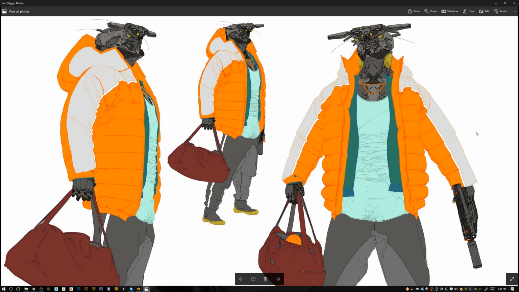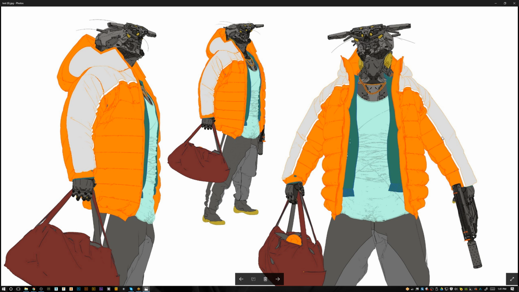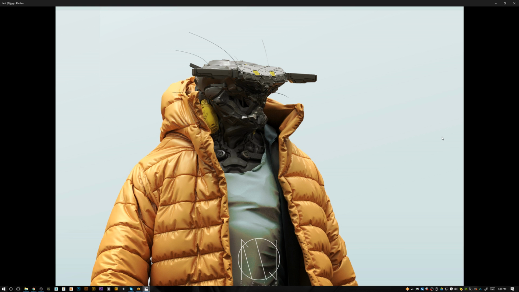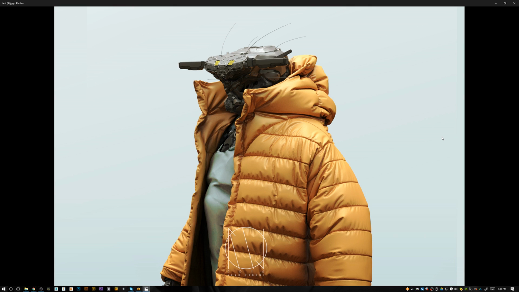So you might take it to this stage, and then it goes to an art director for approval, you might iterate on it a number of times and do variants. It might even be put to one side if you're trying to cover a lot of different designs. So it's something that you can revisit later on, repurpose and iterate on, and you can build it up to a hero asset, which is where I wanted to take the character with all the clothing. I wanted it to be an AAA quality asset.